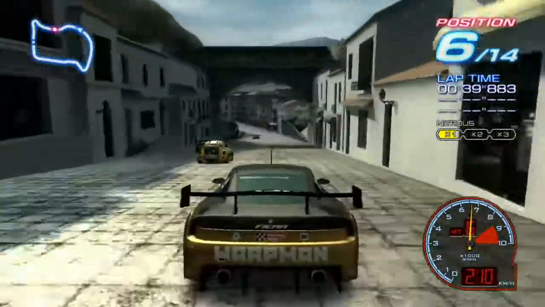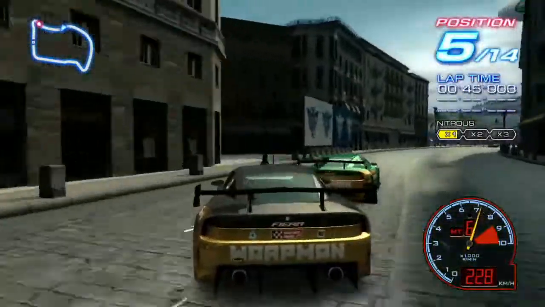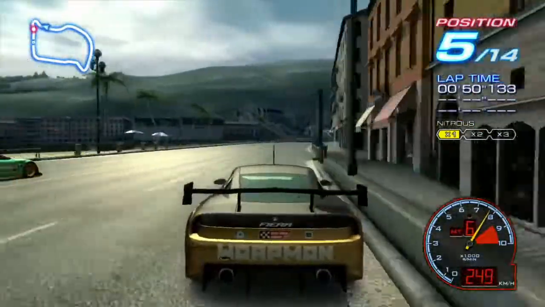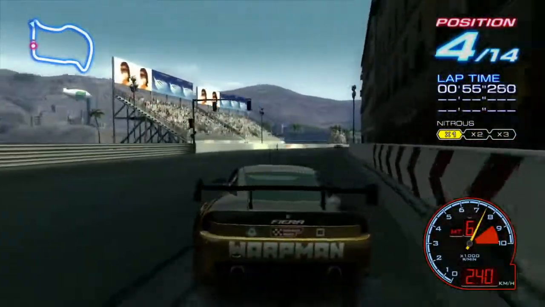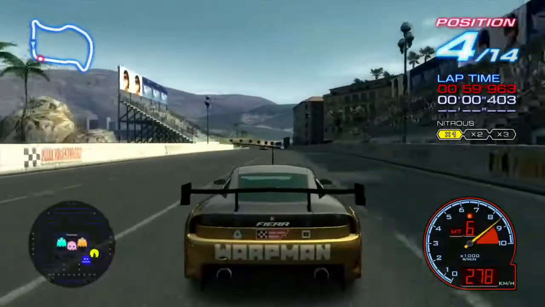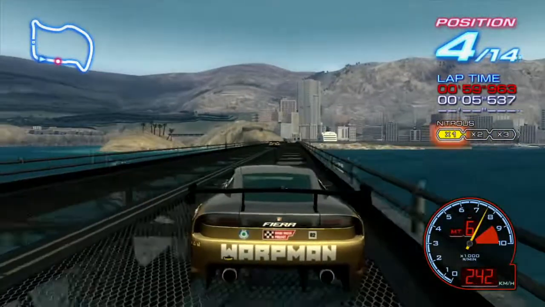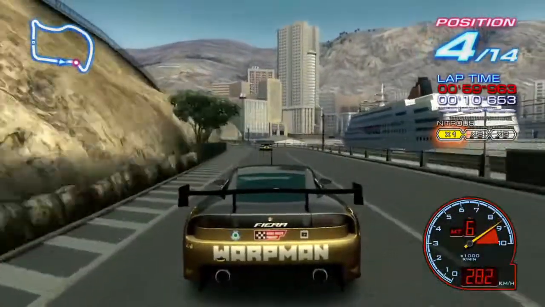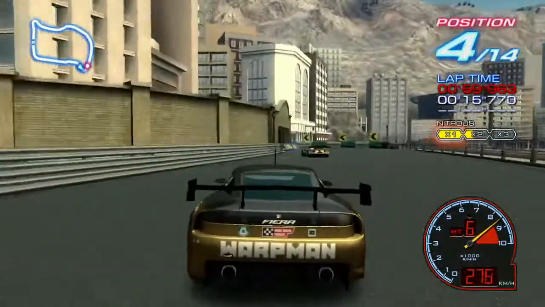I do like those Nissan Micra Beetle looking cars. Because they've got the engine exposed at the rear and that just looks awesome. Yeah. Two laps to go. Uh-oh. Nitrous on standby. This music is so catchy though.